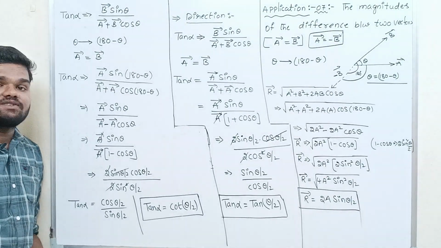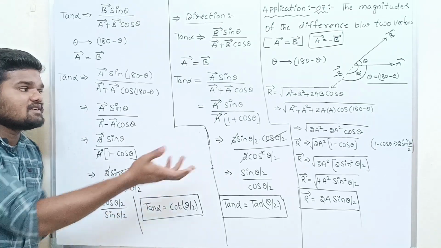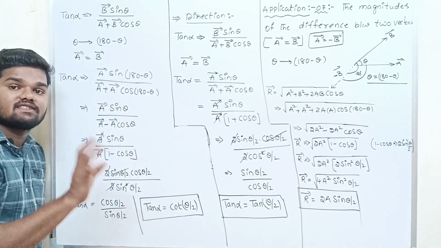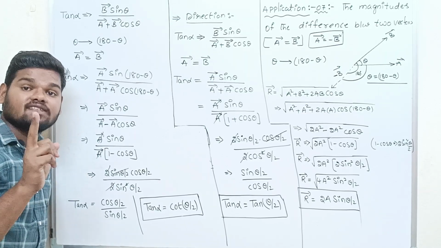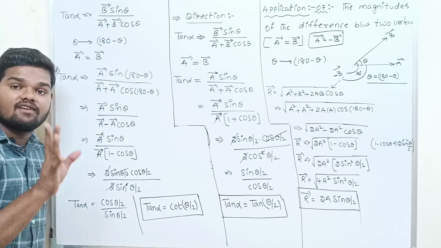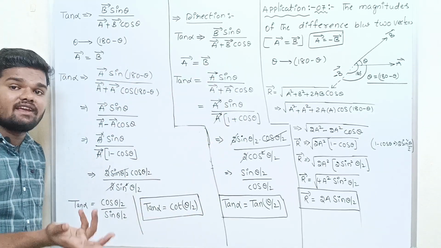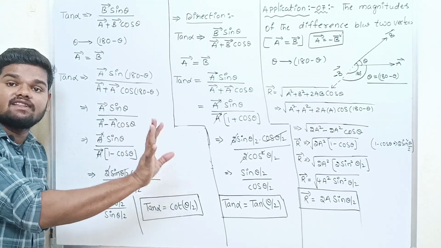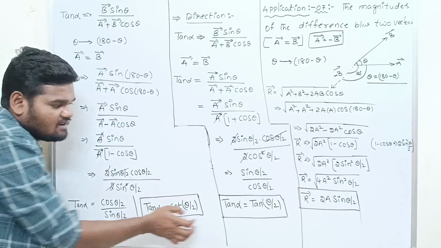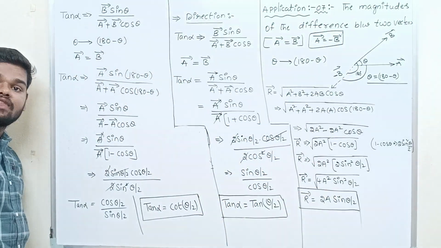I hope that you have understood all the concepts. Simple basic mathematics, ma. We just substituted all the values in the equations. We are playing with 2 equations only: one is the resultant vector and one is the direction of the resultant vector. In those 2 formulas we substituted whatever the applications we took. We just substitute what is a bar, what is b bar, what is theta, and we will get all the resultants like this. Okay, right. So pause the video and write the notes.